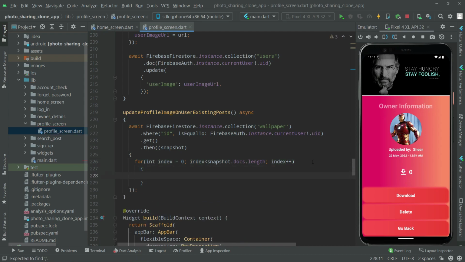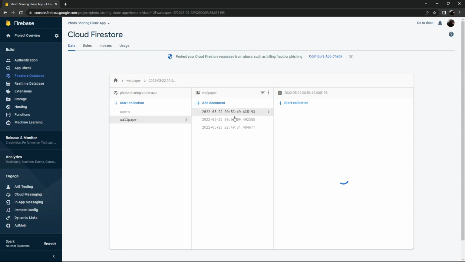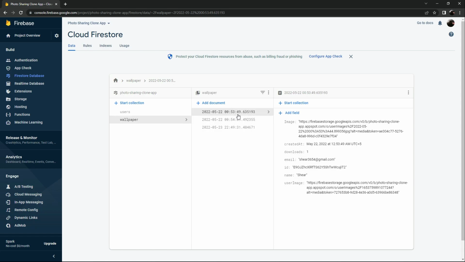Now we will simply get the post URL, the old URL. Let me show you that right in here. As you guys know, these two posts in Firebase were uploaded by the share. So in here we set the for loop, as you guys know the whole story about it now. In here we're going to get that old URL, that user image, that's the profile image for the current user.